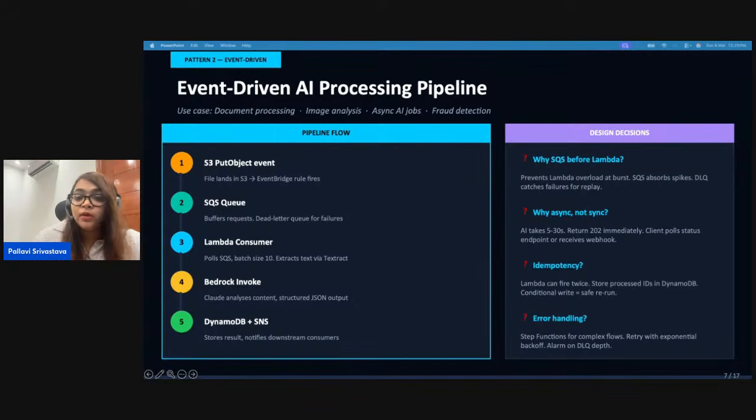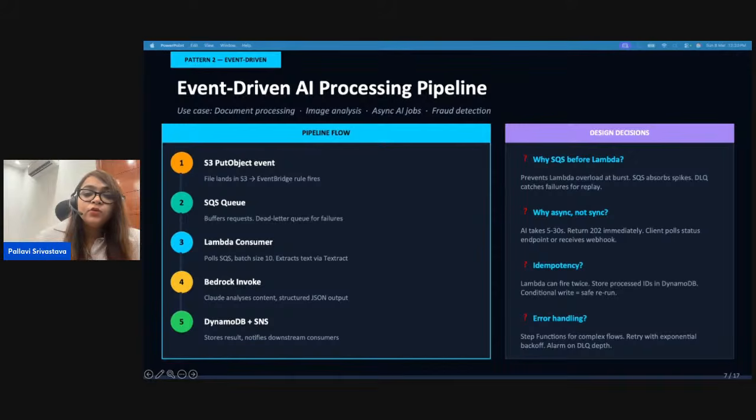It can then call Textract to extract the text, which is another AWS service. Then it can call Bedrock to analyze it. So there are some ready-made services available, like Textract, so you don't have to build anything new for that. You don't even have to go to the foundation models for that. Just use Textract. It will give you the text. Pass that text to the model via Bedrock, and Bedrock can analyze it, store the results in DynamoDB, and use SNS to notify the downstream consumer. And these are pretty important things, and that's how the pipeline flows.